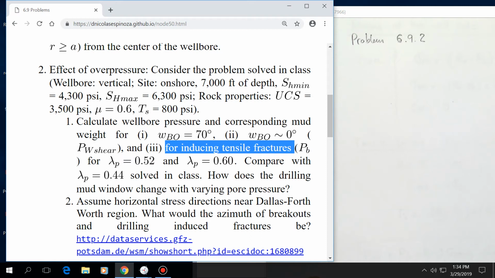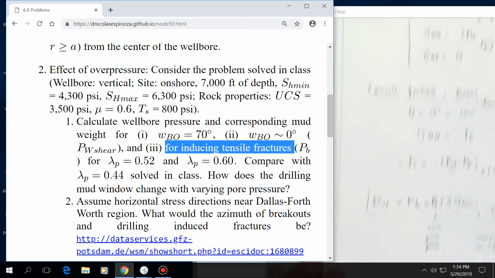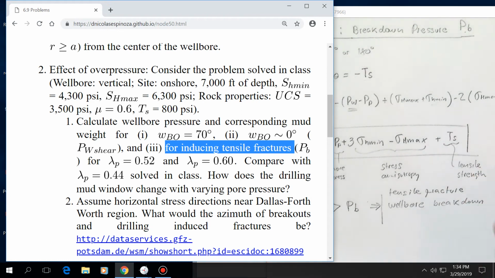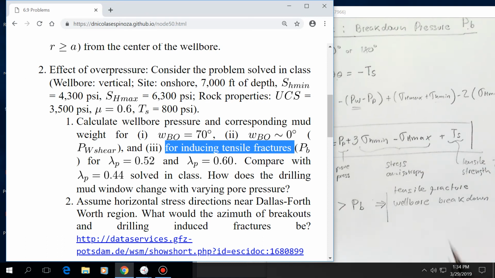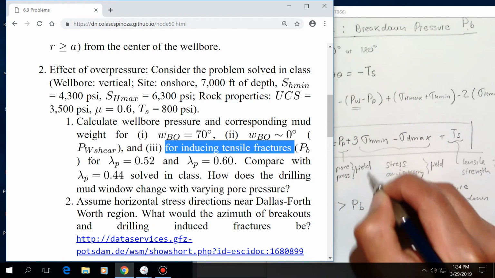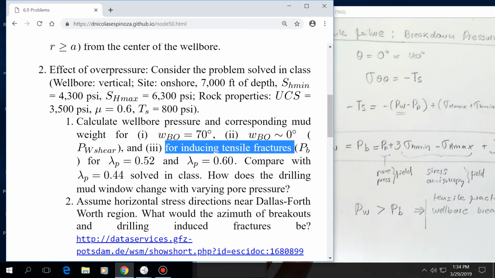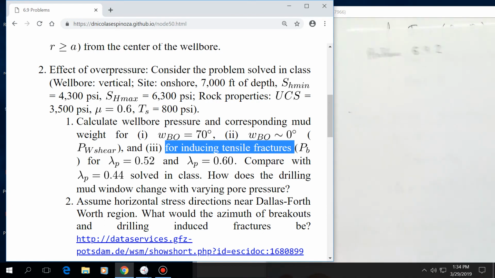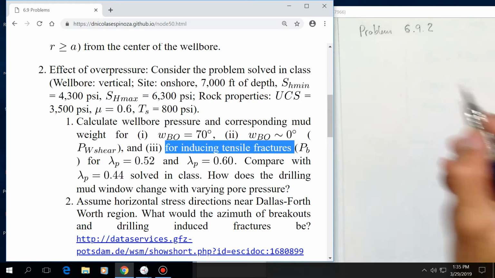No. That's a question from Kirsch. But the value of tensile strength comes from the lab. This one comes from the field. And this one also comes from the field. Okay? Tensile strength, was that in the Brazilian testing we did? Tensile strength, that's the value that we measured when we were doing the Brazilian test. Basically, it's the maximum tensile stress that the rock can support. So remember, it's the maximum value of tensile stress that the rock can support.